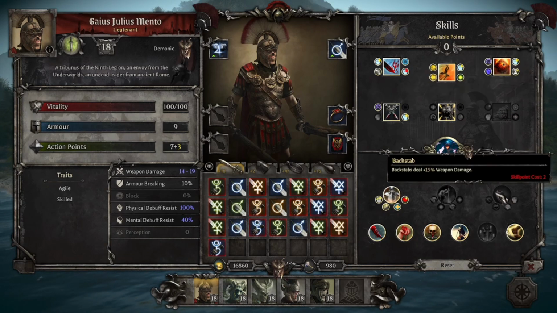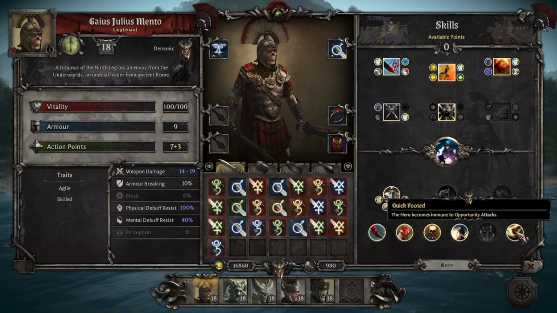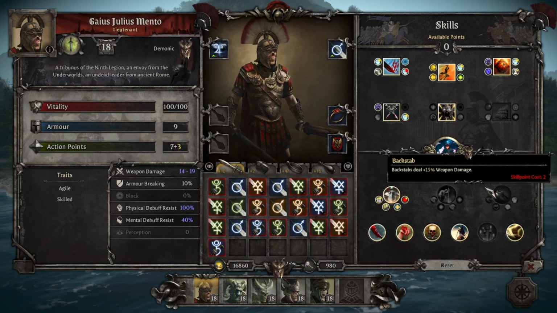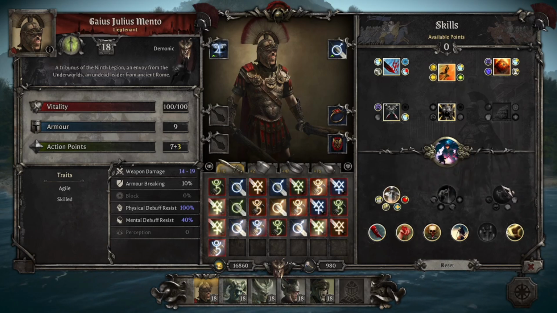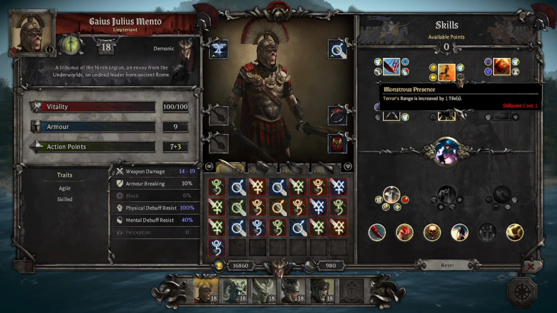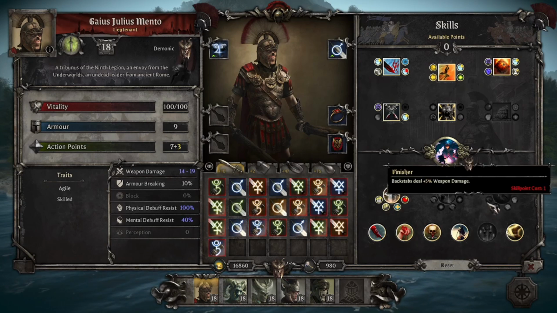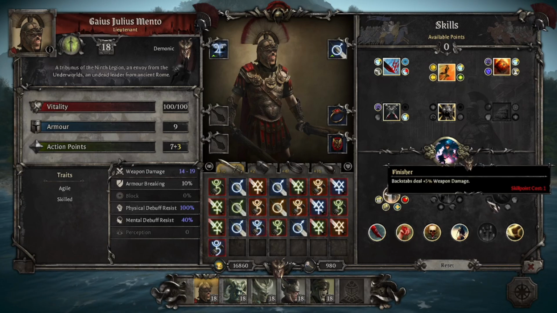Now, when it comes to these skills, Backstab, I would suggest getting this eventually. I didn't really backstab enough, but if you can get quick-footed and pair it with Backstab, that is going to be key for dealing out even more damage. So if I was to do this run again, I would take Backstab, and I wouldn't take Execution or Terror. I would take Backstab, and then I would go in here and I'd take Finisher for the extra damage.